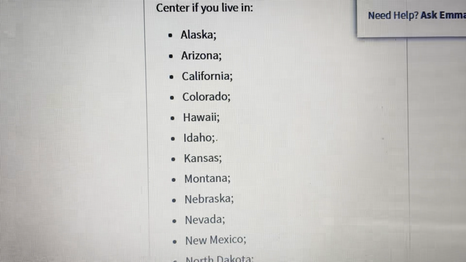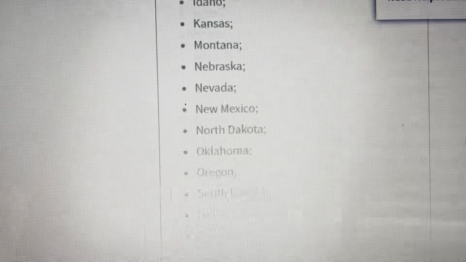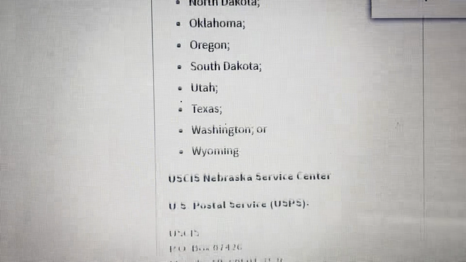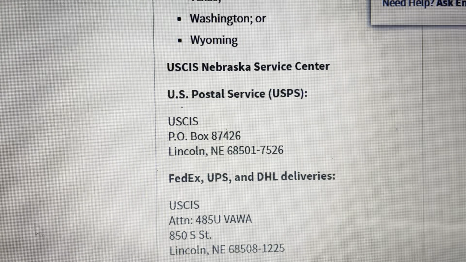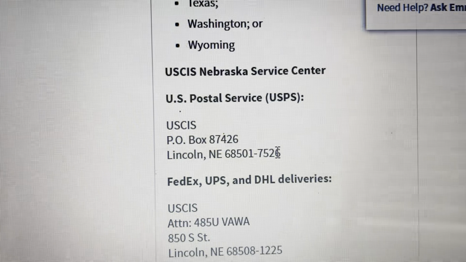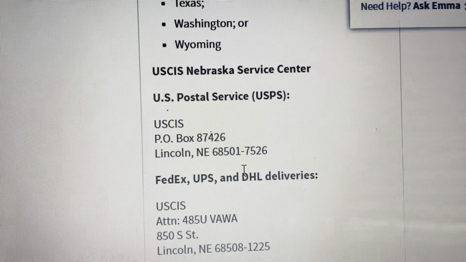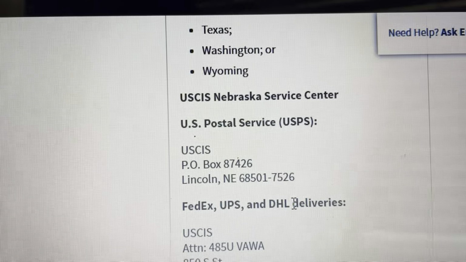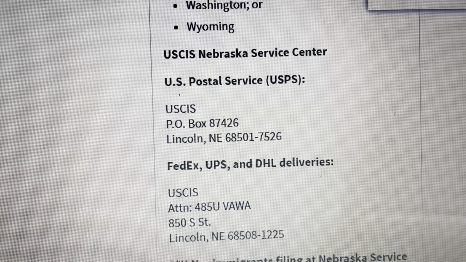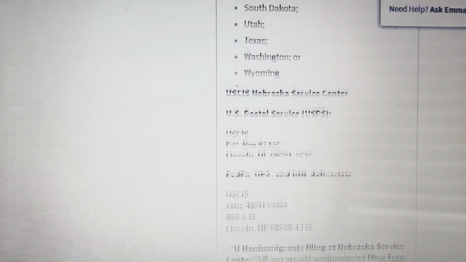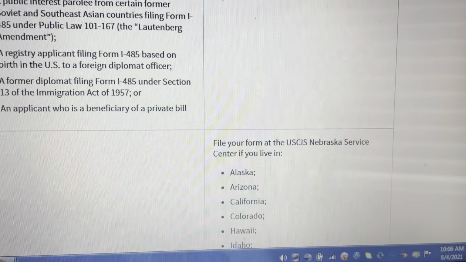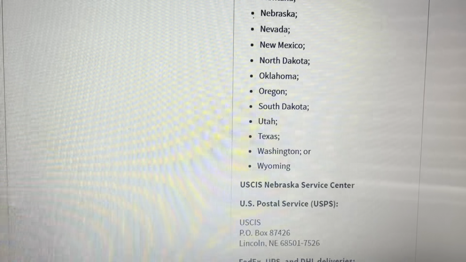If you are part of this, Alaska, Arizona, California, Colorado, all of that, North Dakota, you will send it there, to USCIS. Okay? If you belong to those places. So I will show you. Okay. In our case, we file, wait.